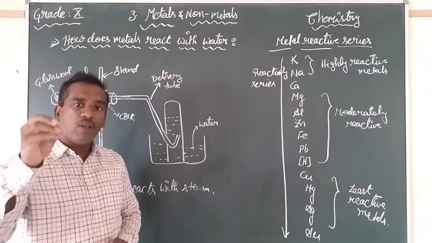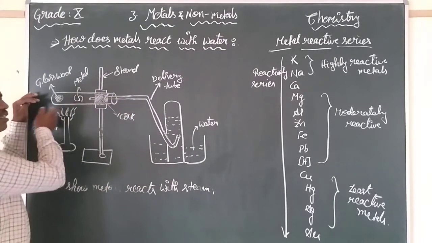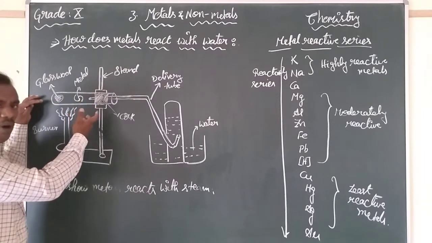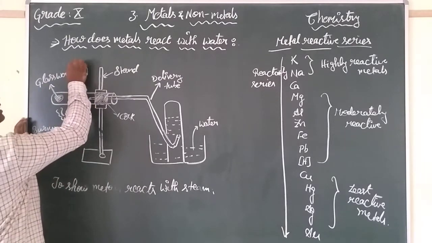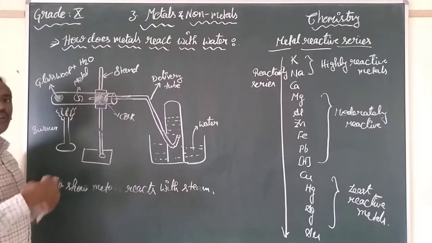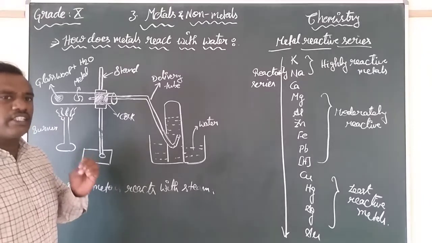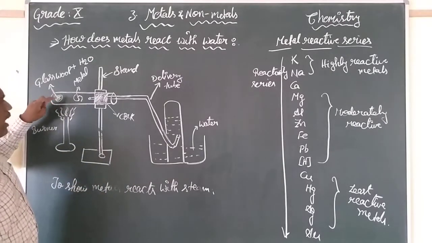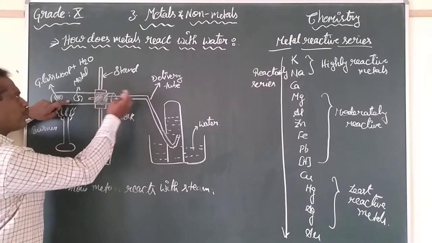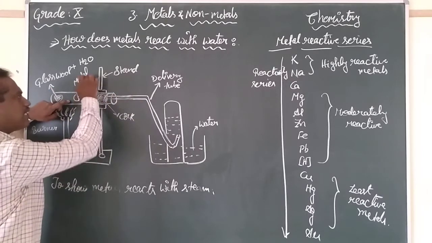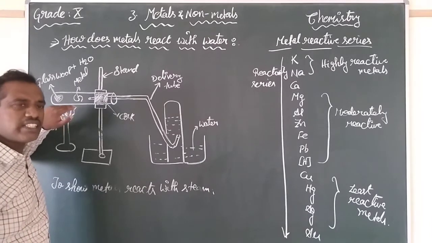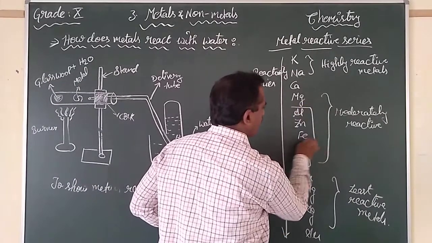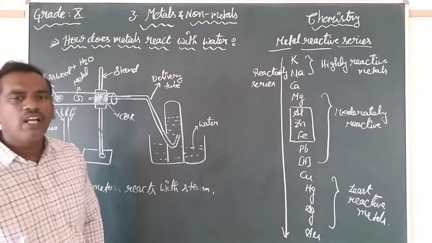So it has absorbed some water into it. The glass wool that absorbed the water, we are inserting into this glass tube, or we can say the test tube. We can use the boiling tube also. So this glass wool has the water molecules bound to it. It resembles the smooth surface of our duster. Next, in this same boiling tube, after placing the glass wool, we are inserting the metal sample. What are we inserting? The metal sample. Metal sample means which metals are reacting with steam, as we mentioned: aluminium, zinc, iron.